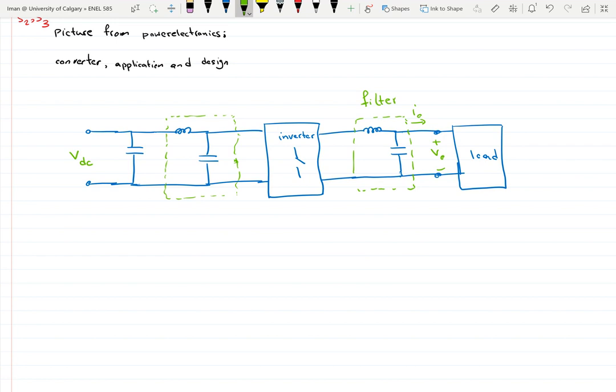So since this filter filters out the high frequency components of V out, V out remains as a pure sinusoidal, and V out 1 basically is equal to V out, because all the high frequency components are filtered out by this filter here. Let's say it's equal to square root of 2 times the RMS voltage V out sine of omega 1t, and I out, let's say, is equal to square root of 2 I out sine of omega 1 t minus some phase angle, and this phase angle is based on whether we have an inductive load, a capacitive load, or a resistive load, what load we have.